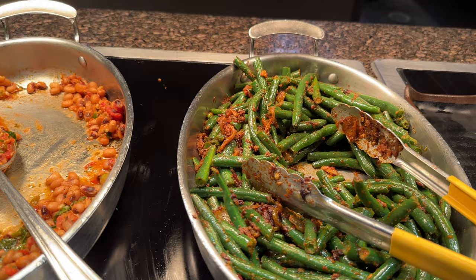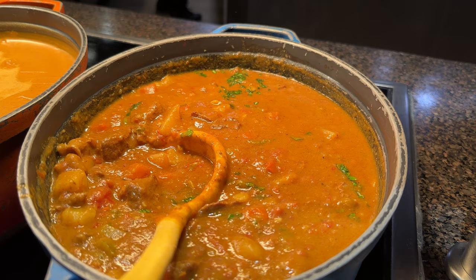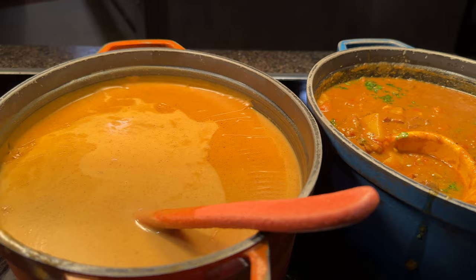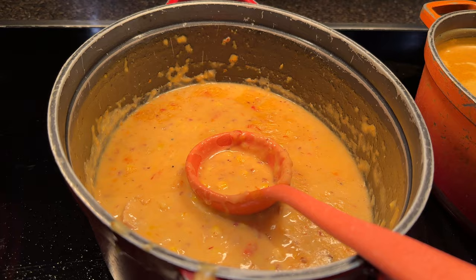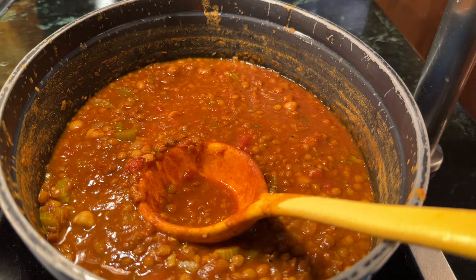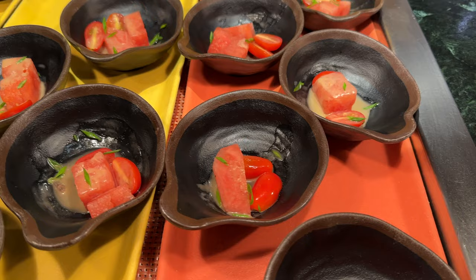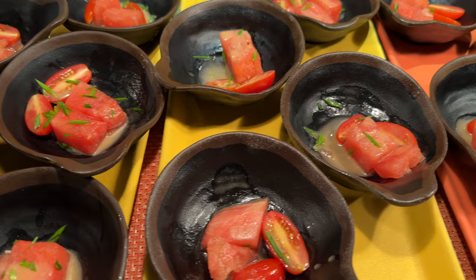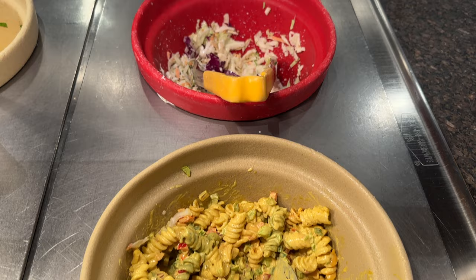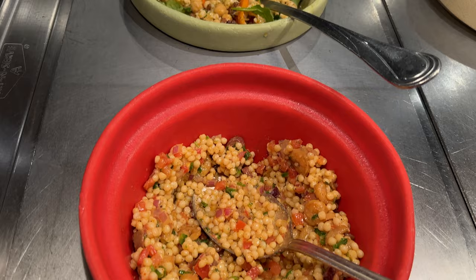They had spiced green beans with golden raisins, West African black-eyed peas with stewed tomatoes, and basmati rice. Moving to the soups: a Cape Malay lamb curry tomato-based soup, a butternut squash soup, a chicken corn chowder, and a seafood gumbo-style soup — all of these were really good. Next to that was a lentil-style soup called harira, along with an interesting watermelon and tomato salad, and a tri-colored pasta with curried mayonnaise, which was really good.